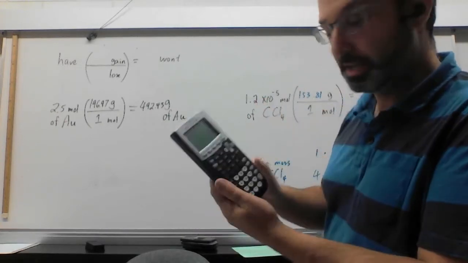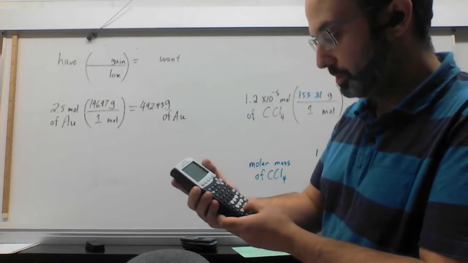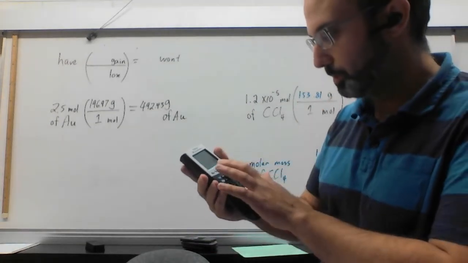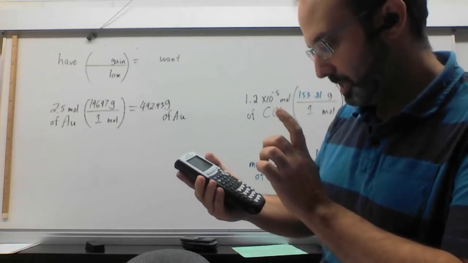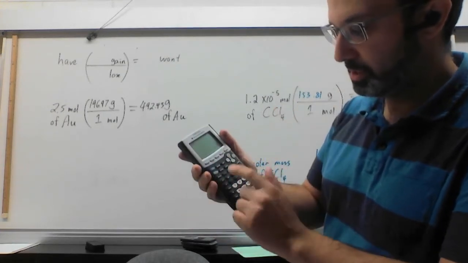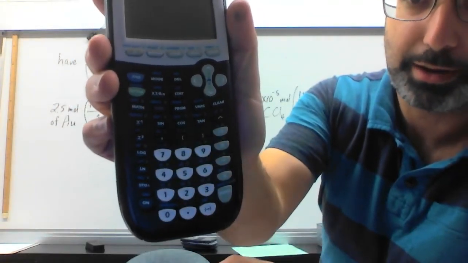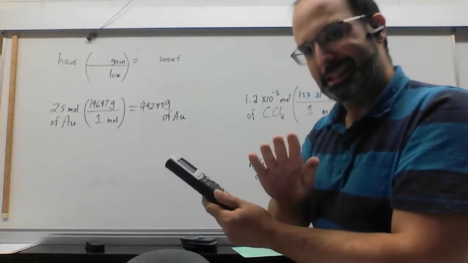So in the case of a TI-83, it's going to be 1.2, and at this point, most students want to hit the multiply sign. That's not going to help you. What you want to do is you want to hit the second function double E key. So it's this one right here on this calculator, right above the 7. It might be in a slightly different place.